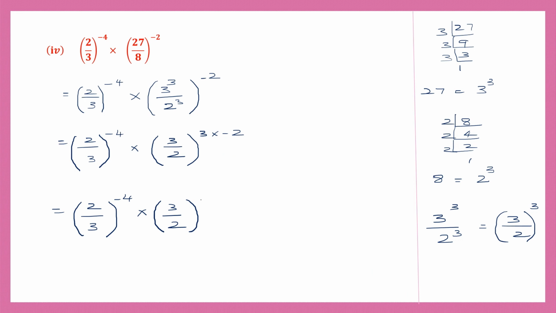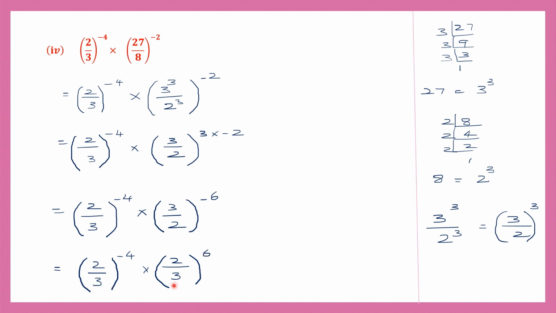So minus is a sign, 3 twos are 6. So now what do we have? 2 by 3 raised to a negative power here, minus 4, and 3 by 2 raised to the negative power. Now here again, we're going to leave this as it is. So that is equal to 2 by 3, the whole thing raised to the power of minus 4, into this time we have 3 by 2 raised to the power of minus 6, which we are going to write now the reciprocal of this. So 3 by 2 raised to minus 6 will now become 2 by 3, and the power changes to positive power plus 6.